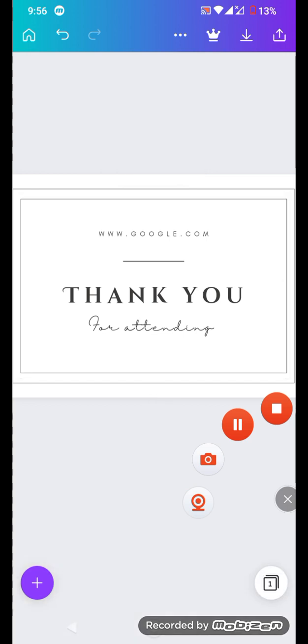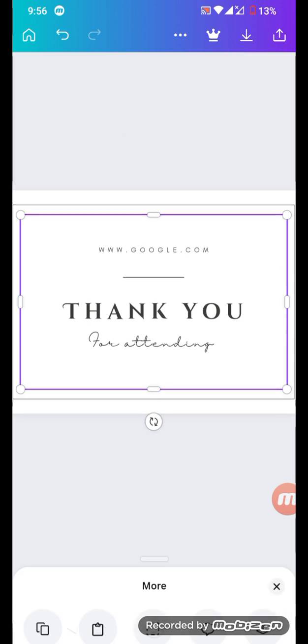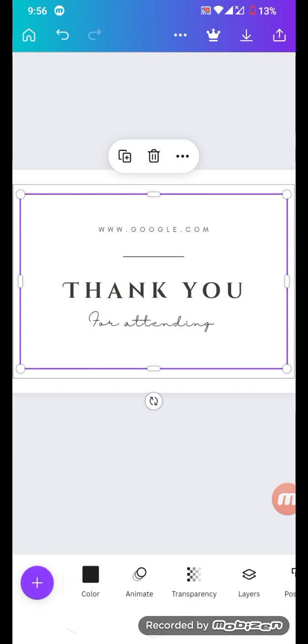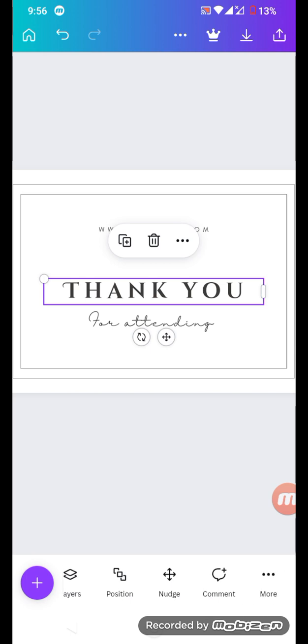Okay, so okay, you can change the text style like font style, font size, color, format, spacing, effect, transparency, and many other.